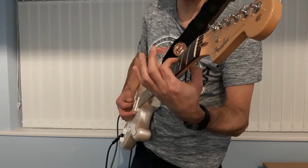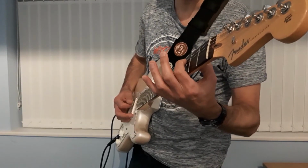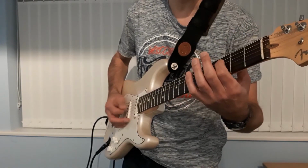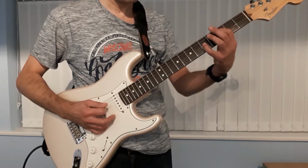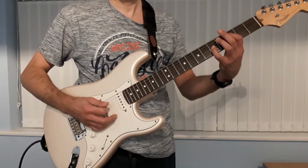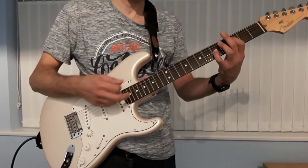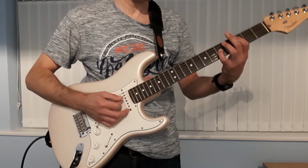All that's happening is I'm using my first finger. Instead of just fretting that and letting the D string ring, I'm bringing my finger over and just lightly deadening it. So instead of the D string sounding like that, it sounds like that, which is totally dead, and I can get a percussive attack. So now when I play those two notes with the first and fourth finger, I can hit the D string and I know I'm not going to get any sound out other than a percussive element, which is what we want, because that's what we're really doing with this part in the chorus. We're just putting some dynamics and getting some punch into that section.